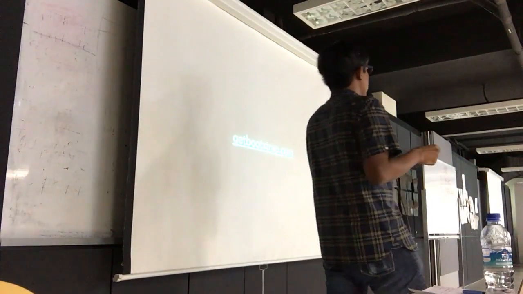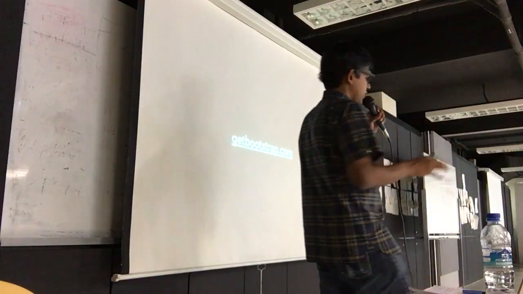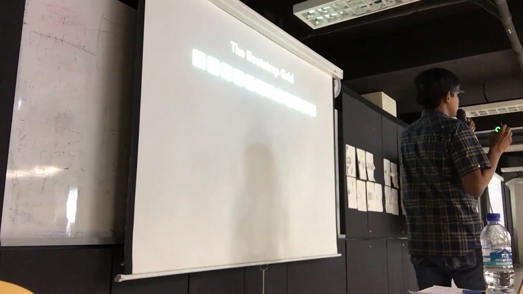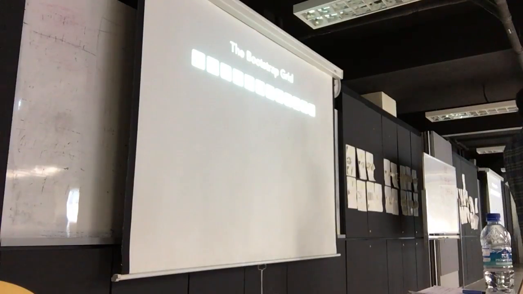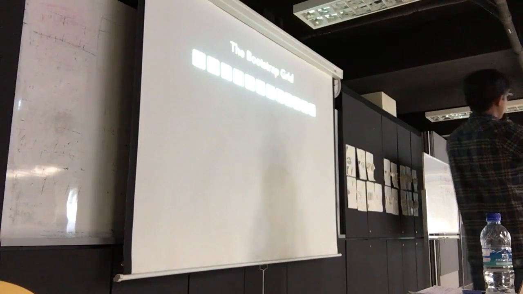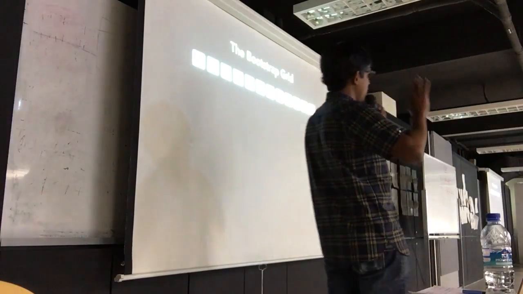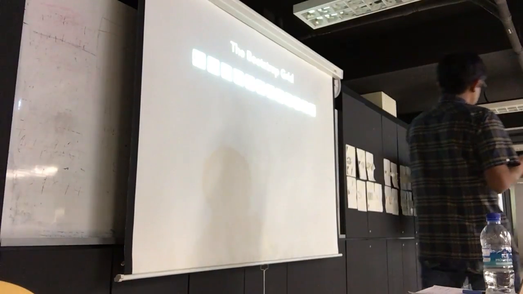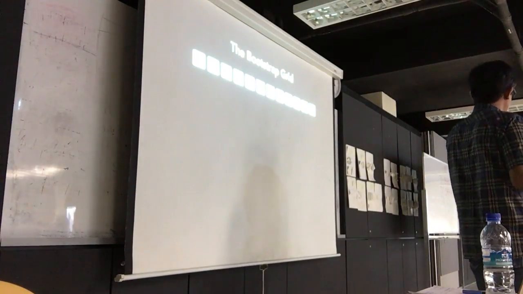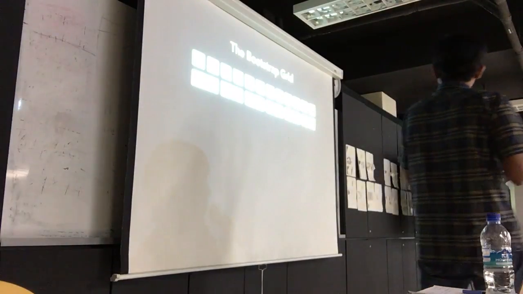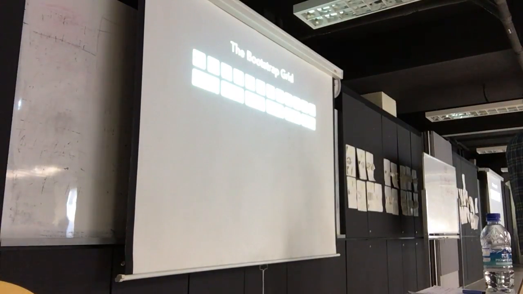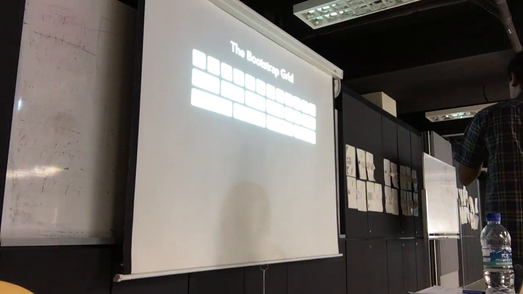Okay, so the first thing we need to understand about Bootstrap after the URL, right, is how it organizes itself. Bootstrap is broken into a 12-column grid. This is what we need to understand for all the different sizes. Bootstrap has 4 breakpoints. We'll come to that later on, but for all 4 breakpoints, it is broken up into a 12-grid system. Okay, so the 12-grid system means you can have 12 individual columns like this, or you can have 6 wider columns like that, you know what I mean? So they take up 2 columns each, so you have 6 of those. Or you have any combination of these things, right?